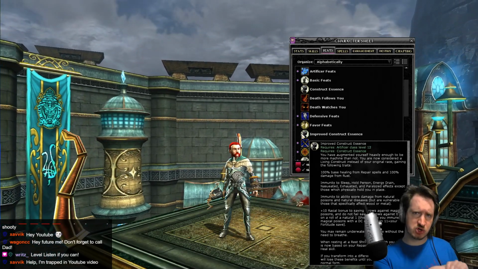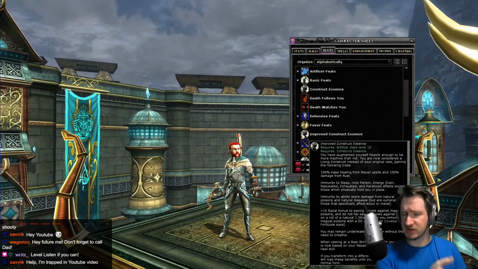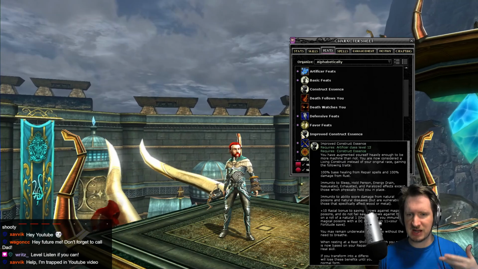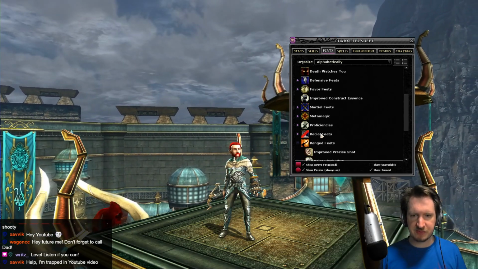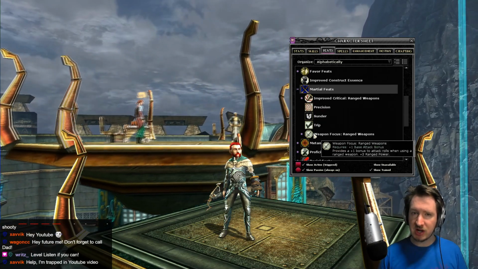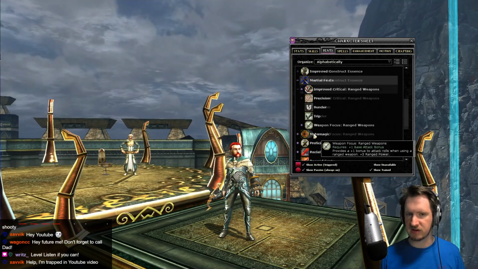So I don't have the Warforged tree, but I do get the bonus, so I get the bonus intelligence from Gnome and then Gnome tree. But I have the Repair, I don't need to eat, I'm immune to paralysis. It's pretty cool. I also took the feats Precision, Improved Critical Range, and Weapon Focus Range. You get a lot of feats in this build, so you have extras to kind of throw around.